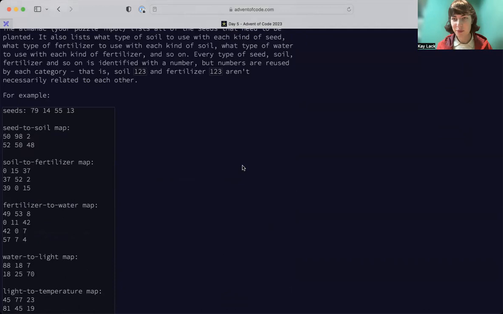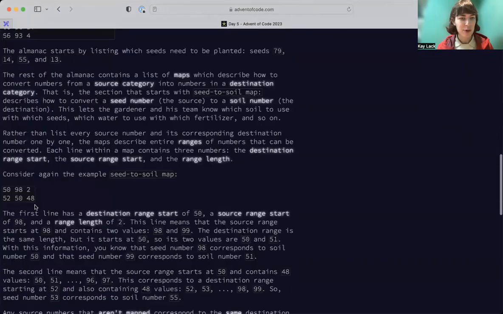In this one, we have, I think, a series of conversions. Basically we've got the destination range start, the source range start, and the range length.